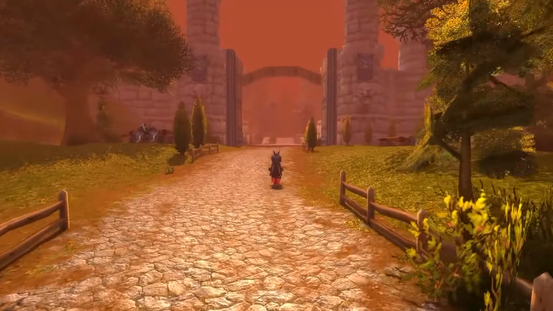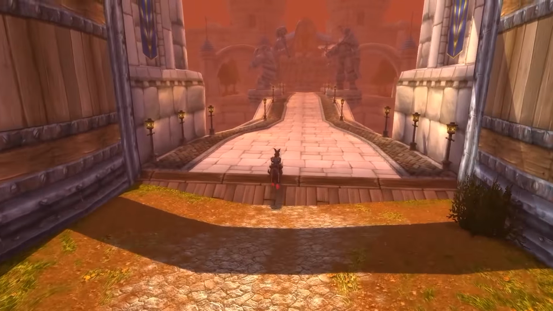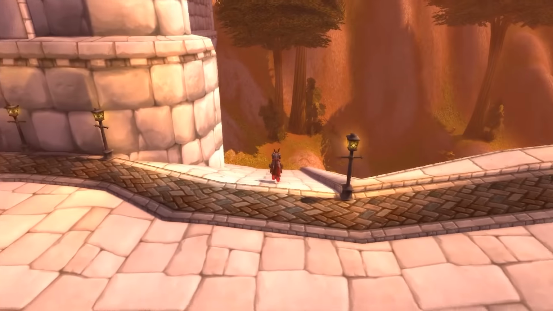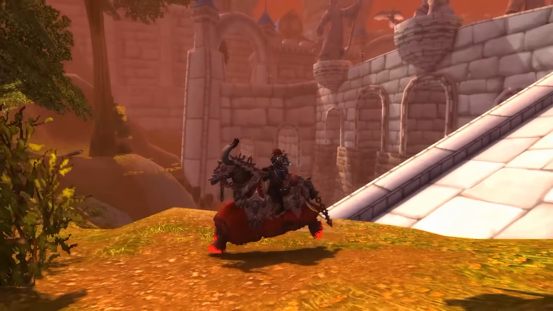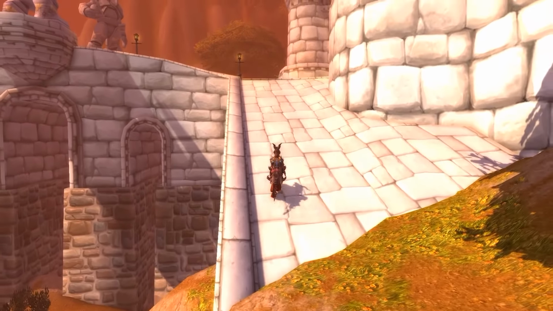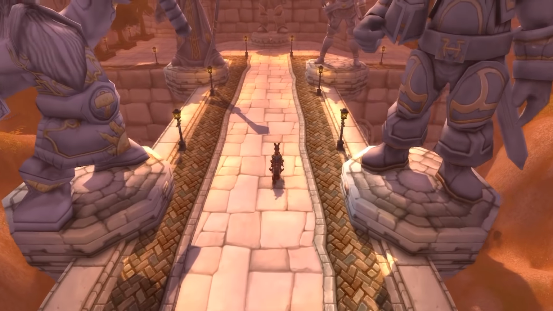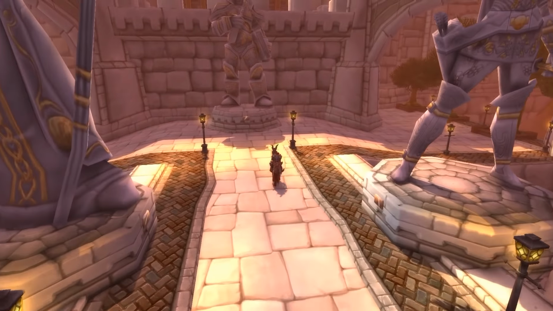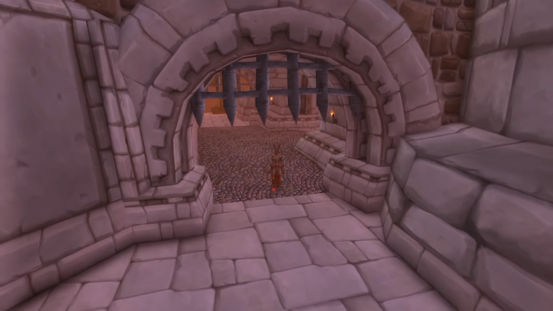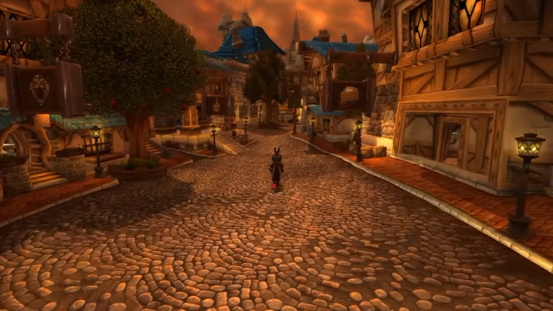Traveling north from Goldshire, we approach the gates of Stormwind City. Interestingly, as we pass through the gates, the raid music is overridden by the iconic Stormwind theme. The moat's absence of water highlights how tall the bridge really is. As we enter the city, the zone's lighting shifts back to what we find in the boss fight area.